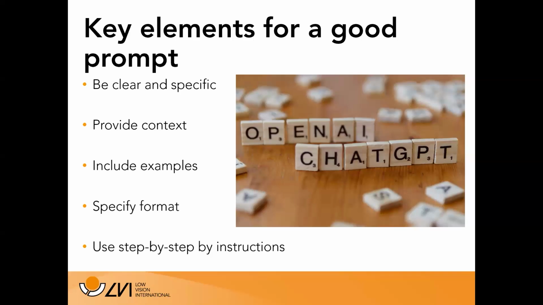Also, as prompt engineering, you can think about the quantity of information you're looking for and the complexity of information you're looking for. If it's pretty complicated and pretty involved, then instead of saying everything all together all at once, break it down into step by step instructions and then build on the content that it's creating for you. And each time you give it another instruction, it's going to refine it even further.